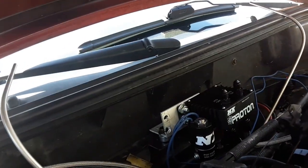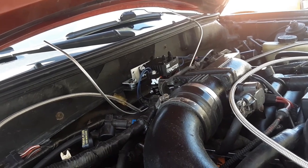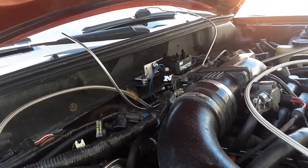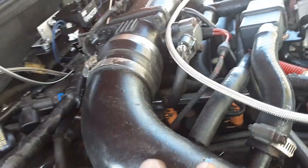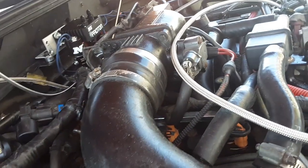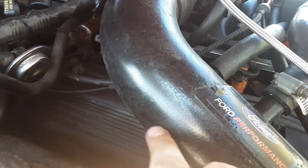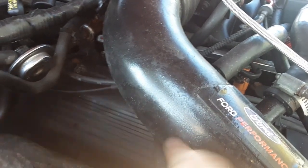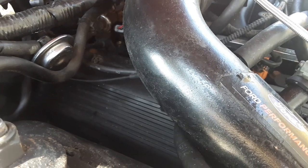So this is temporary because I don't want to set everything up, drill holes, do everything permanent, and then turn around and undo it again in 2 weeks. So next is going to be the nozzle. I'm going to put it somewhere in this area. It's got to be a certain amount of length from the throttle body. I got to look that up again. I don't remember exactly where, but it does have a fitting that you drill a hole and then you put the fitting through the pipe, and then the nozzle can actually screw in. So let's figure out where we're at on that.